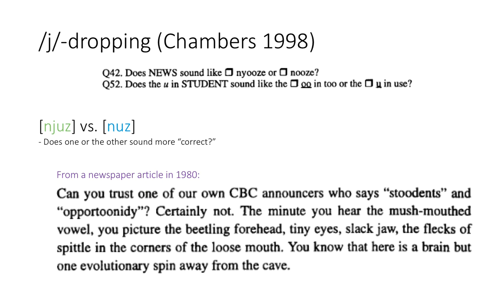Certainly not. The minute you hear the mush-mouthed vowel, you picture the beetling forehead, tiny eyes, slack jaw, the flecks of spittle in the corner of the loose mouth. You know that here is a brain, but one evolutionary spin away from the cave. So this is pretty intense, right?